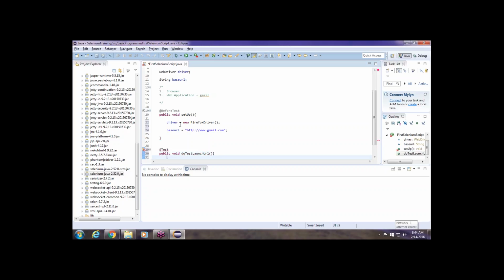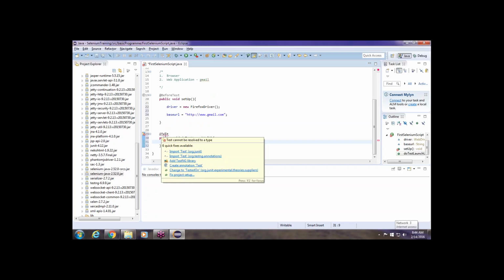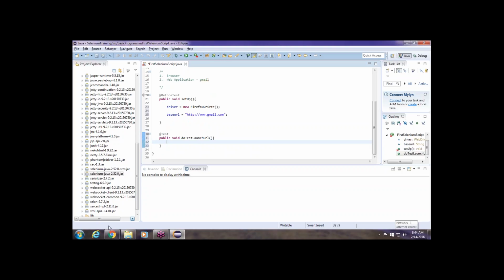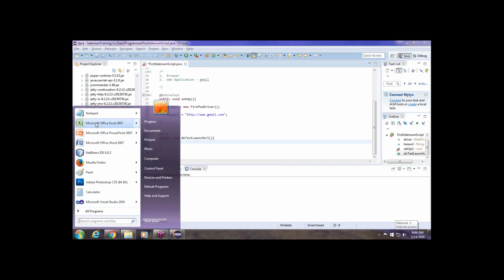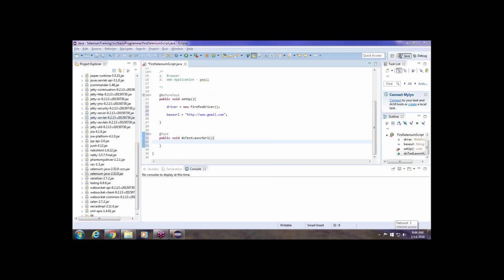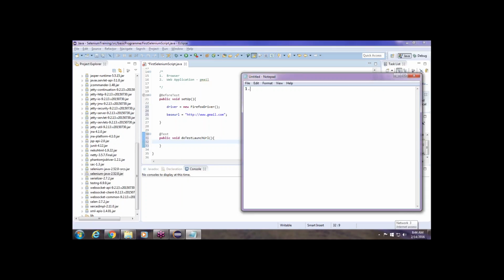Now, whatever test cases we write here will be according to our URL. One second, I'm just putting it down. What test cases can we prepare for Gmail? The first will be to open the browser.